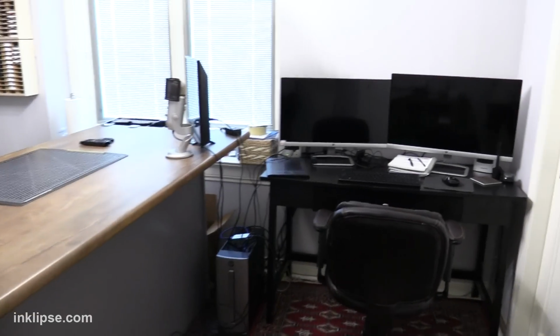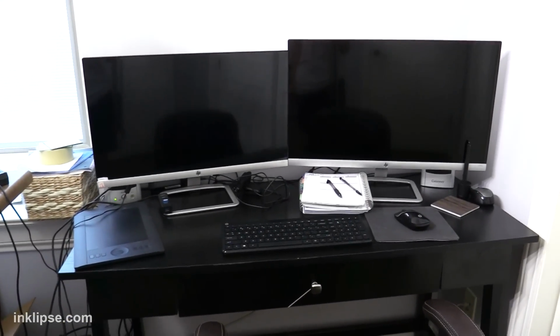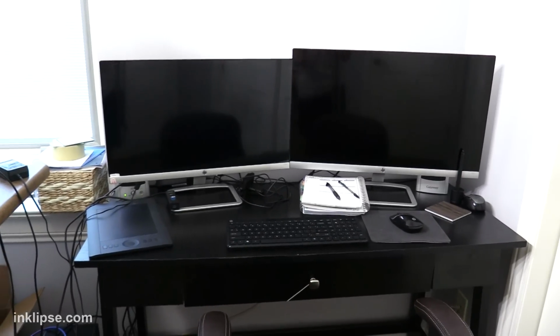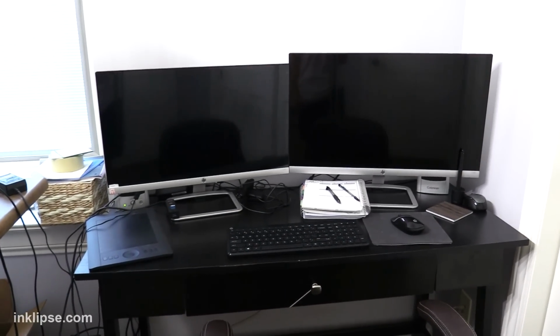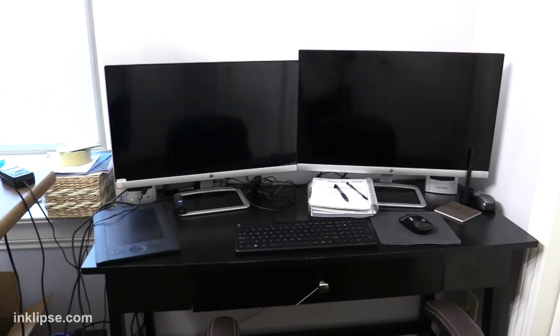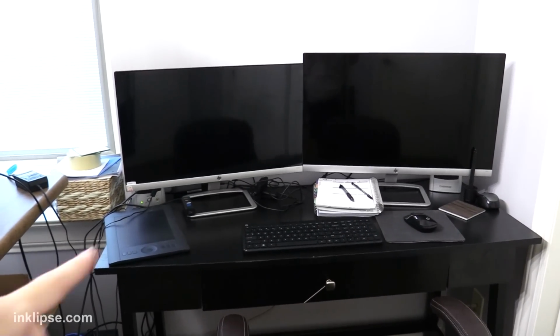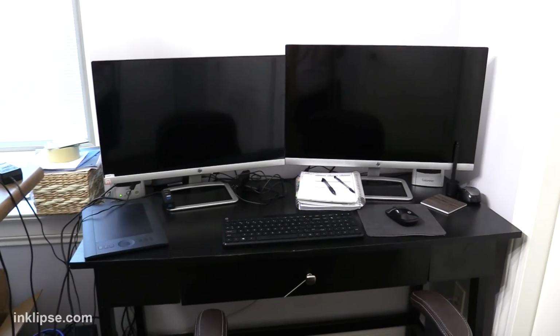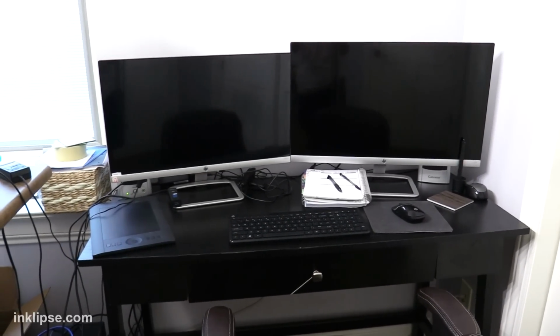Okay, so starting at the door, I'll start in this corner over here. So this is the area where I do all my work. I have my 2 monitors over here, and I edit and do my voiceovers on these computers. And it's nice to have them in the same room as my crafting desk, because if I'm doing live streams or whatever, I can hook them up over here and I'm able to see everything I'm doing. So it was really nice to implement this in my space.